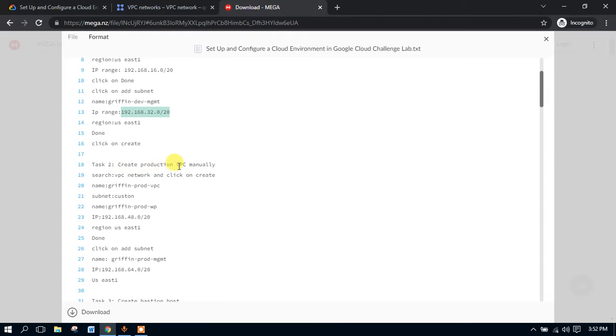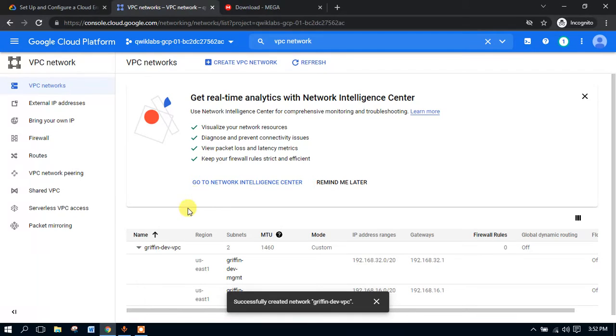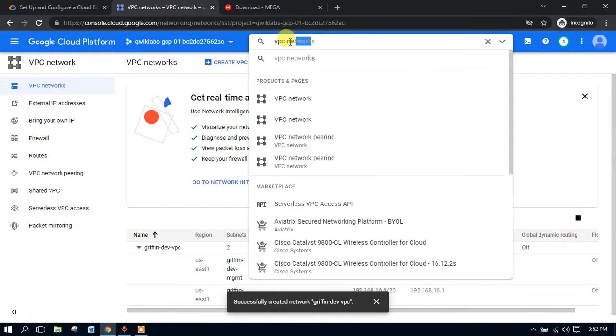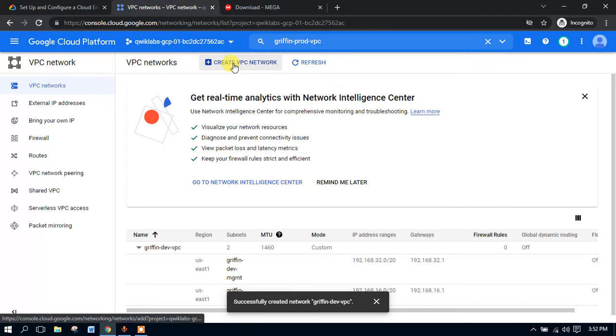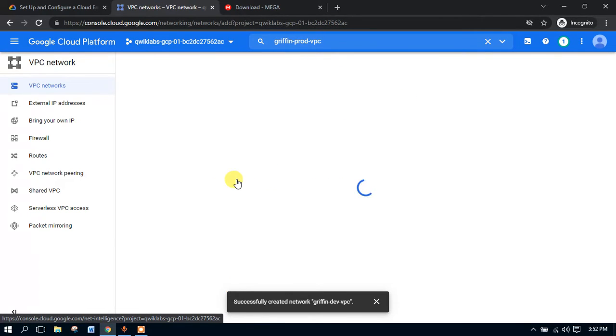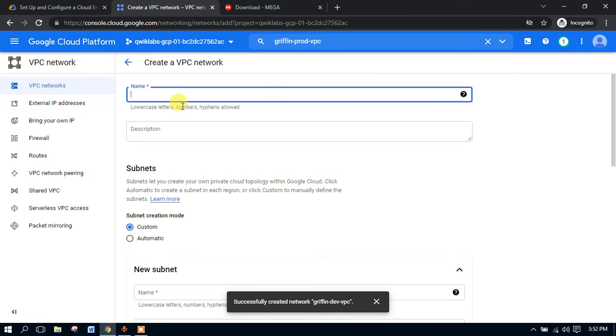Now click on VPC, search VPC network, click on create, and we have to give the name. We are already in the VPC network, so no need to search for it. Sorry, just click on create VPC network and type the name.